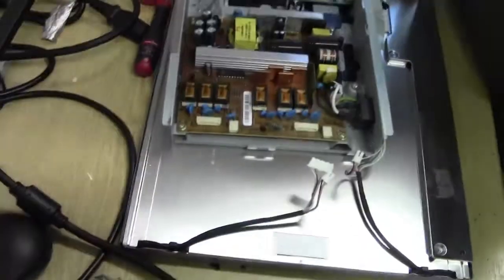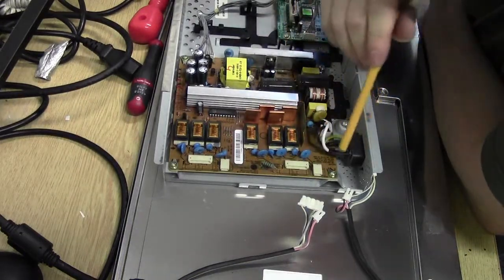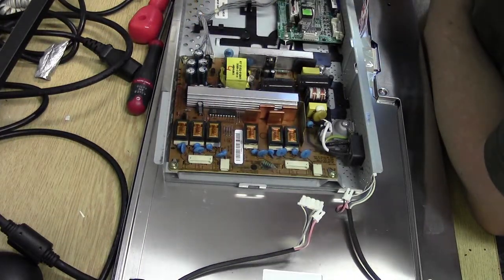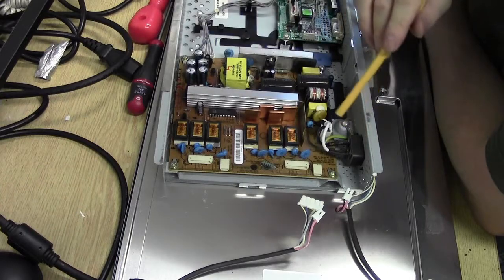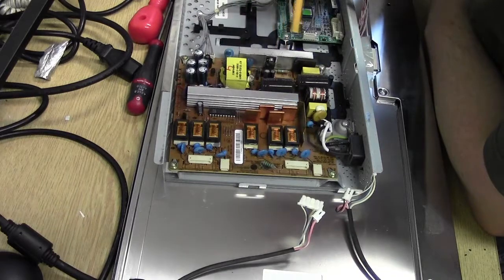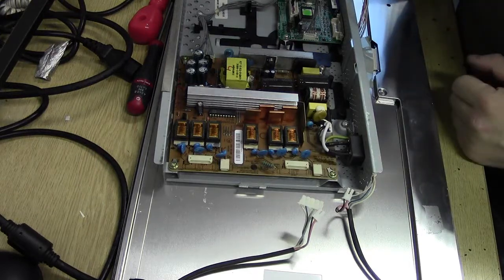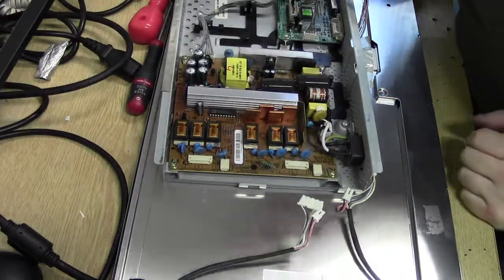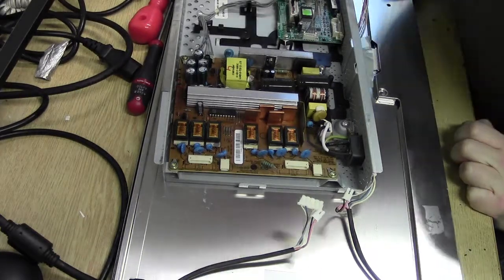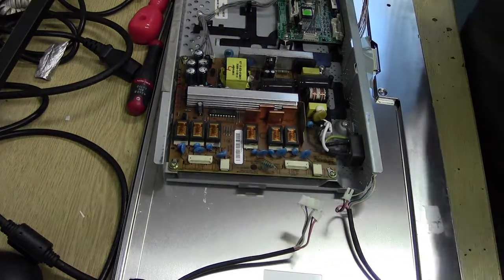Okay, I can't see what was rattling about in here, but basically this is all for backlighting power, mains in, main rectification stage, all the coils for our switch mode. Judging by looks, all the electrolytics in this area over here are completely shot.